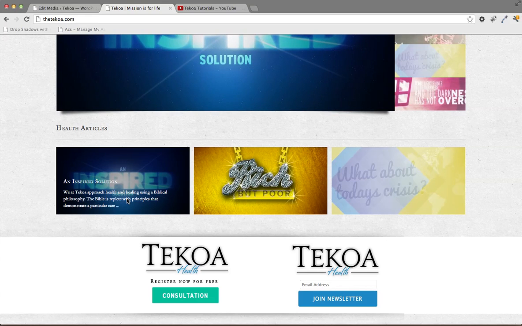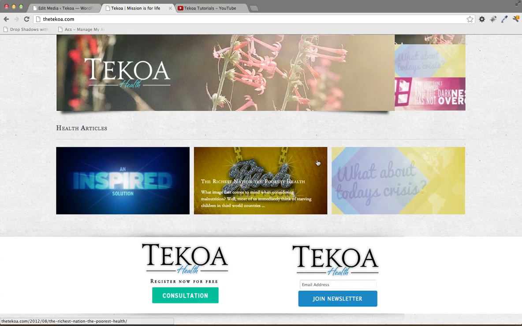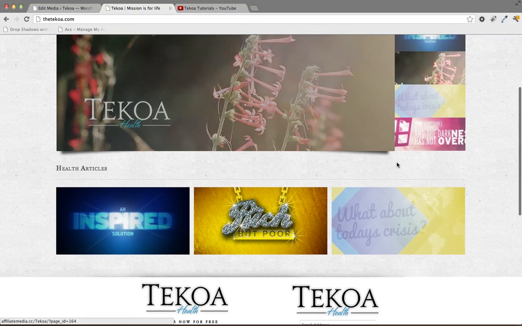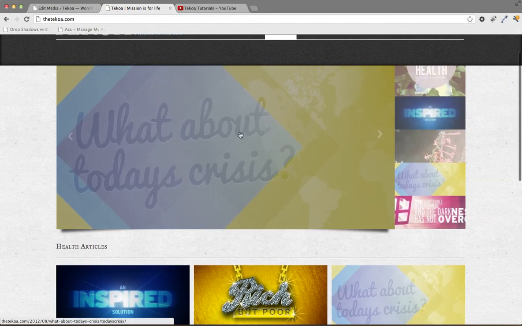So this is the same exact image here. You can kind of tell how much richer it is in texture and detail because it's smaller. And you'll be able to notice the same thing over here as well.